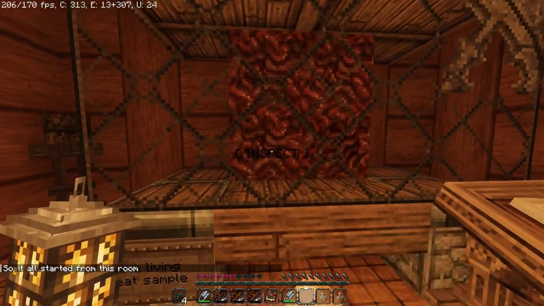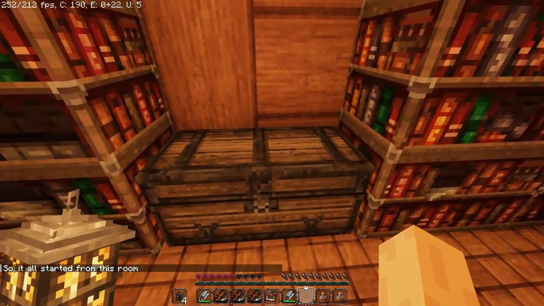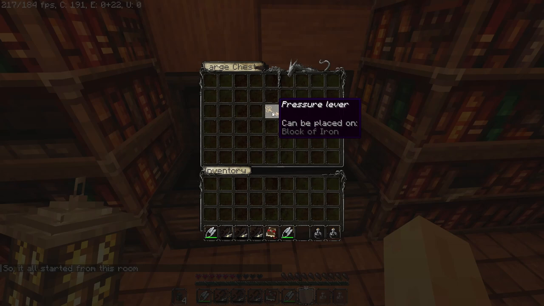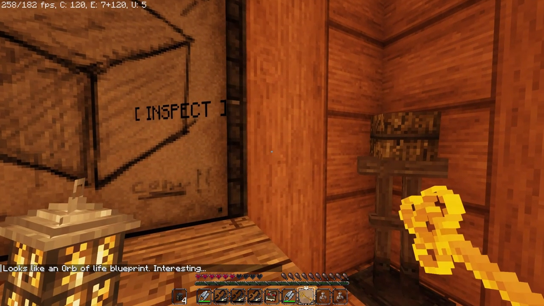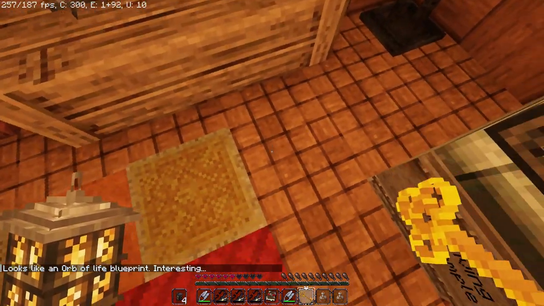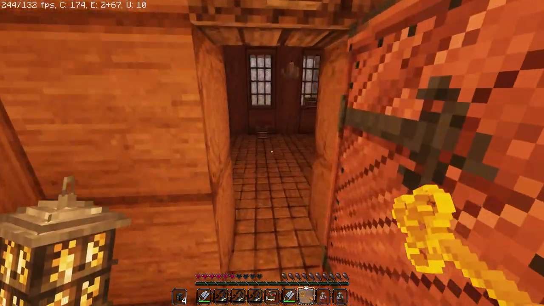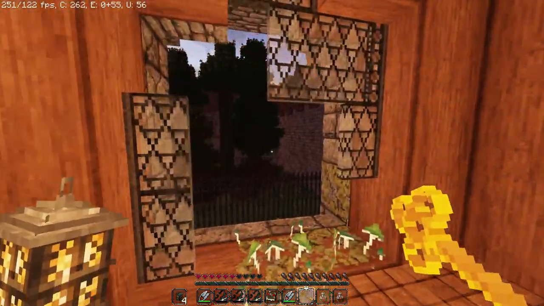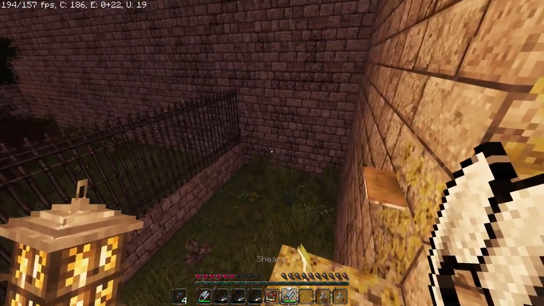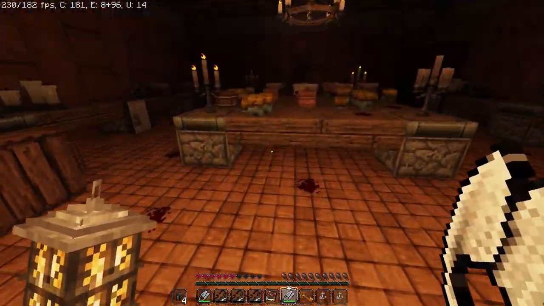Fine living meat sample. So it all started from this room. Oh no, someone turned on everyone else. A key? Ooh. That's good. Looks like an Orb of Life blueprint. Interesting. This is what we need. Oh. Oops. Hopefully we didn't need that. Alright, so now we know. Someone's been backstabbing everyone else. That's what we've seen today. That's not good. When you trust a not trust.